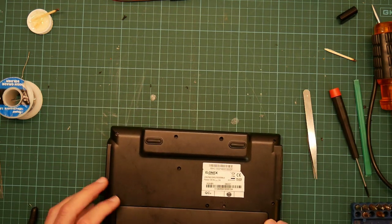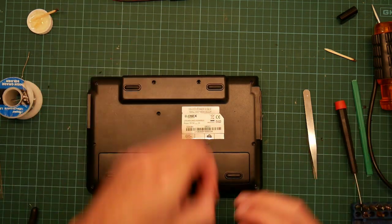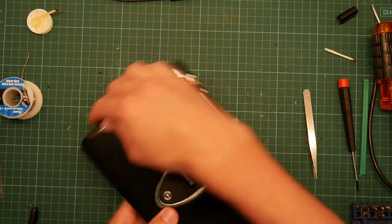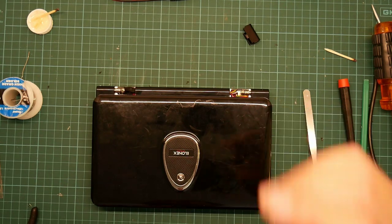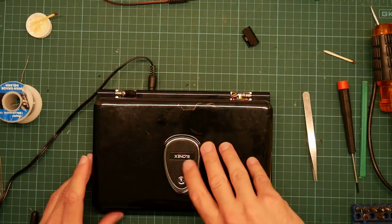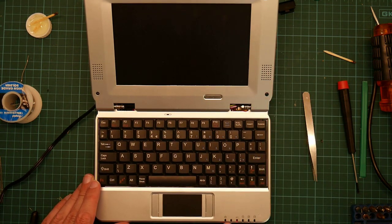Battery. Alright, I'm going to leave these until I know it actually works. So, pause to reboot the camera and plug the power supply in, and then we'll see if it works. Alright, well, let's try it out. Let's see if I get that. Okay, now you can see down here, the battery light is on. It is charging.